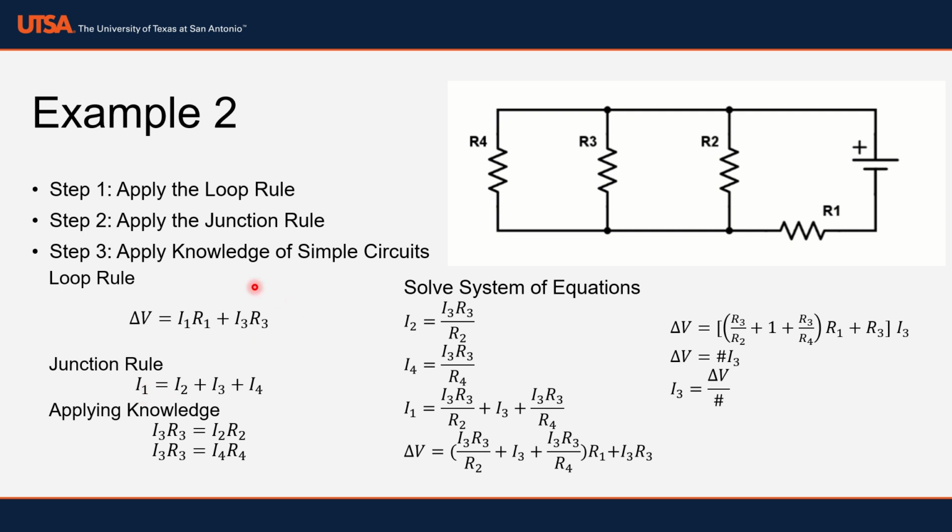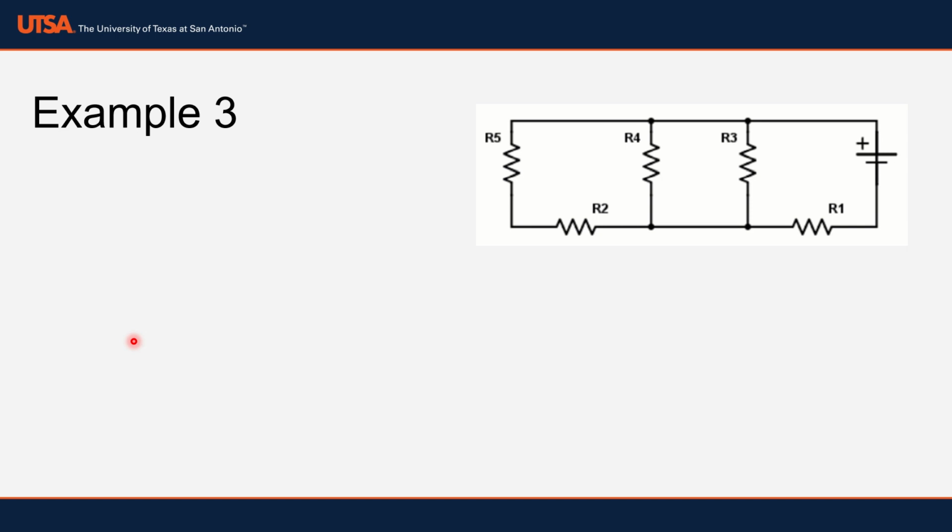So it's very important that you write down everything algebraically in all your steps, right? So in order to get credit, I must see that you're applying the loop rule, the junction rule, and you must show your algebraic work. Your algebraic work is probably the most important part, all right? So please show your algebraic work, because in order to get credit for this lab, I must see that you understand how to apply these rules, okay? And these are pretty much your circuits, right? So you could solve them slightly different. You could use one of those other two equations that I had, or you could use the equation that I used. But Kirchhoff's is probably one of the most difficult.